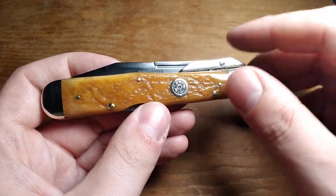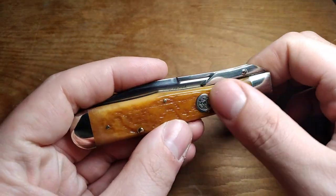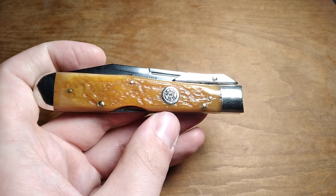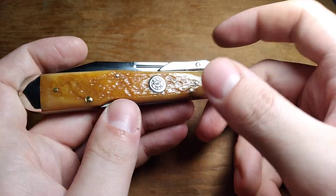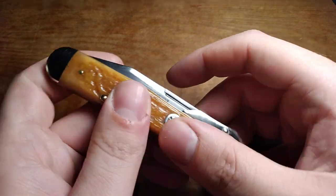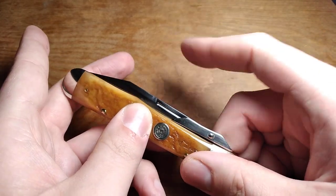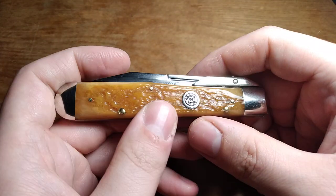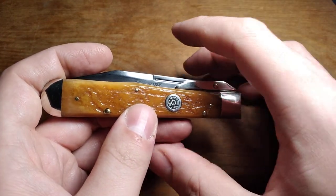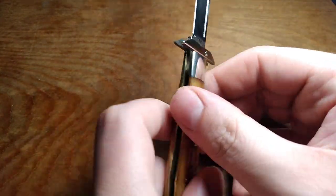Pretty well-made knife. Like all these Winchesters made by Queen, I am happy with it. I think people are really getting into collecting these now, so a lot of the prices on these Winchester knives are going up because people are starting to realize these are like Great Eastern Cutlery quality. And I'm sure my videos aren't helping that — so maybe I should stop making videos on Winchester knives, because in the long run it would probably save me some money. They are really nice knives for about half the price you'd spend on a Great Eastern Cutlery on the secondary market.